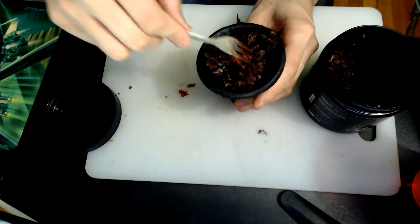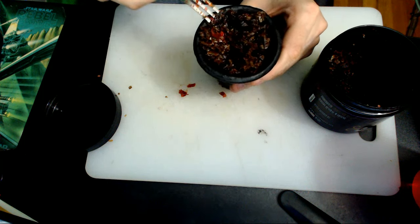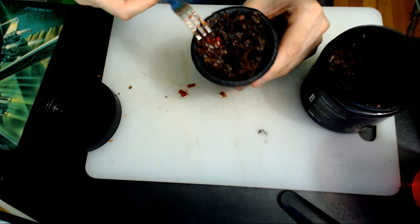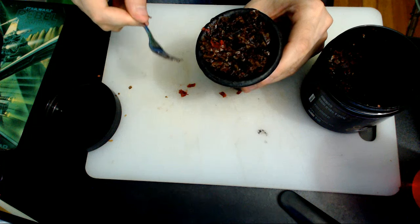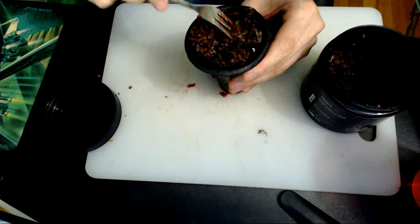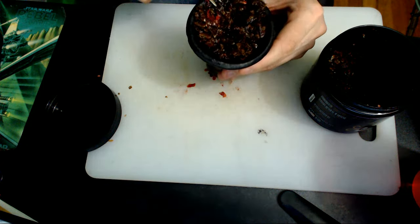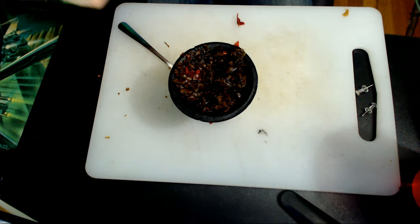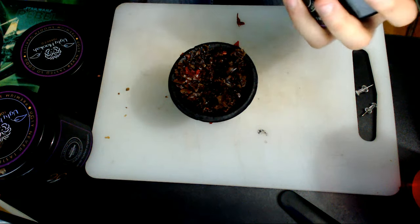I kind of want to just mix it around. I don't want to overpack it too much here. I was smoking a little bit of Owl mint earlier, so there's a little bit left from the oyster fork — I didn't wash it off, which is a bad habit, but mint is mint for me. I'm okay with it. Just want to spread it around and make sure you don't have any stems in here. Let's put a little bit more of the mint and top it off with that, because I do love my mint.